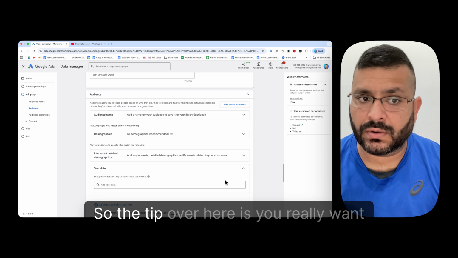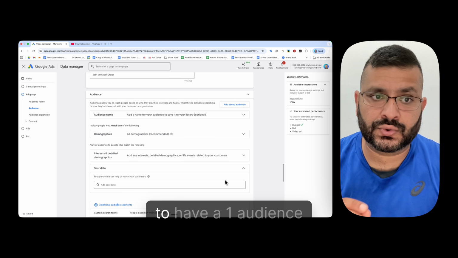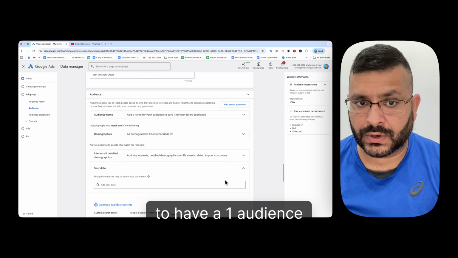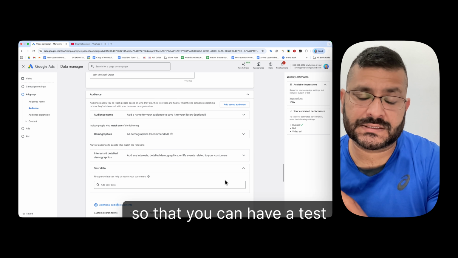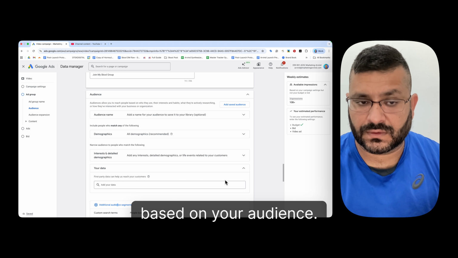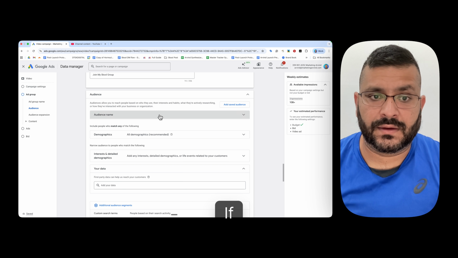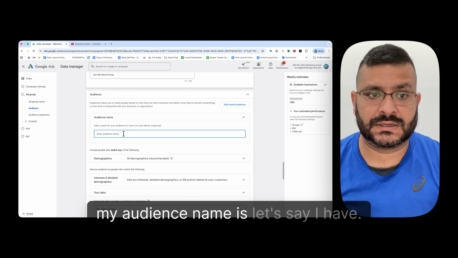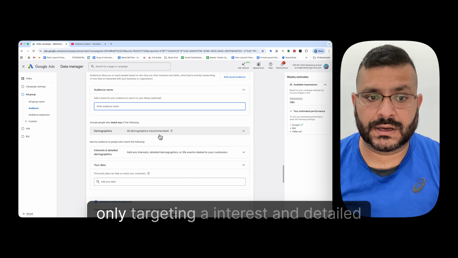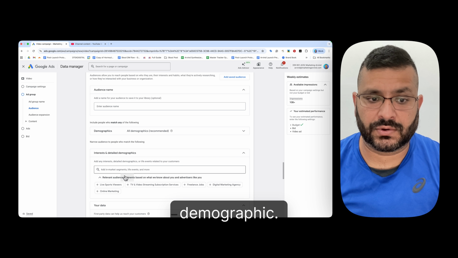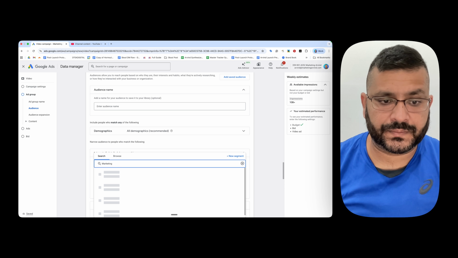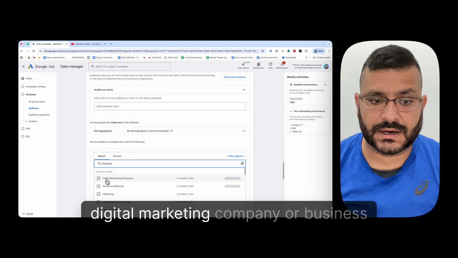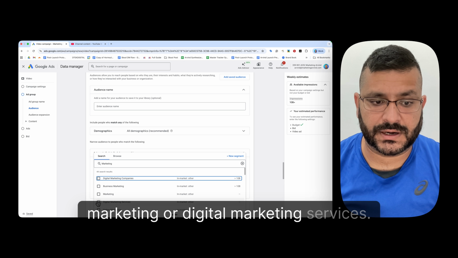So the tip over here is you really want to have one audience targeting in here so that you can have a test based on your audience. So let's say I'm only targeting an interest and detailed demographic. So for me, I am targeting digital marketing companies or business marketing or digital marketing services.